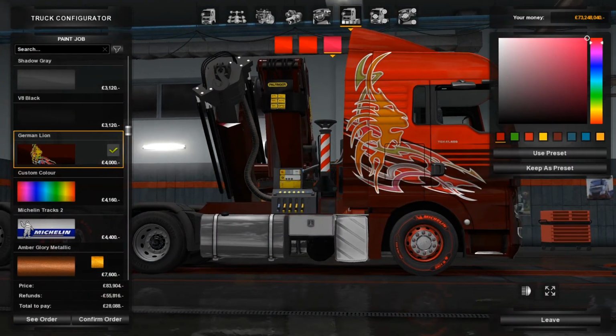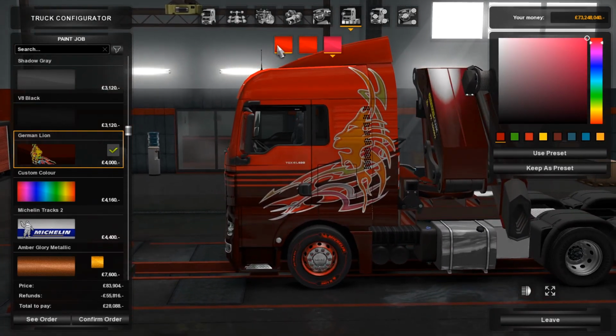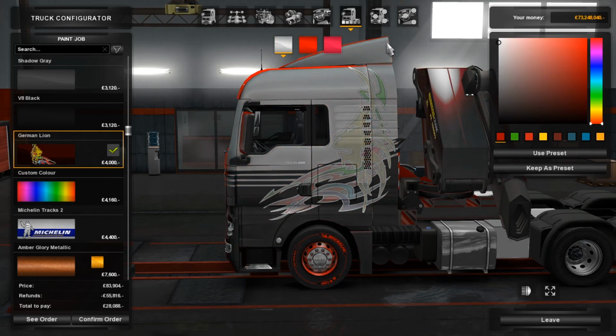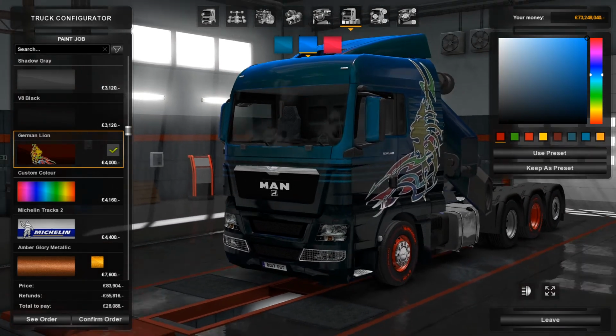If only you had like a matte black thing. Does it support? Look at that. It supports metallic as well. And it matches this dark colour down here. That is epic. Love that.